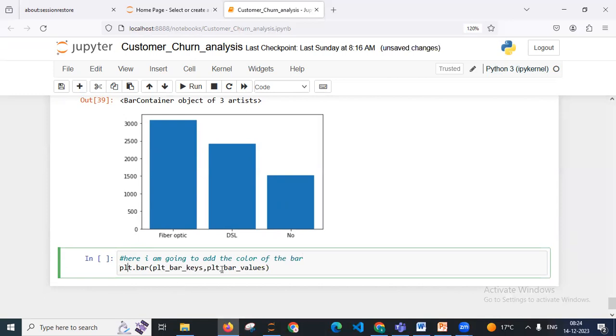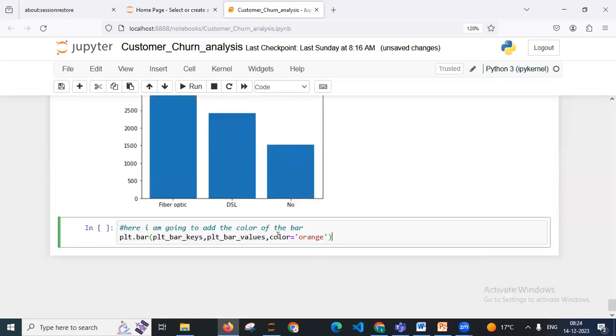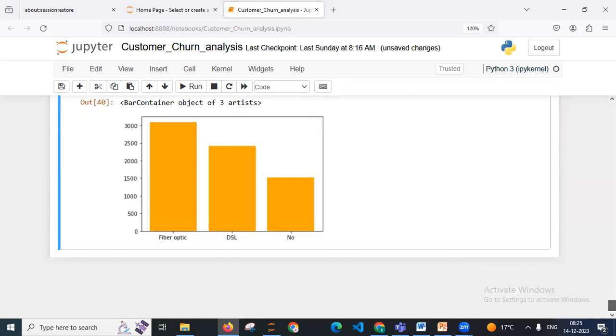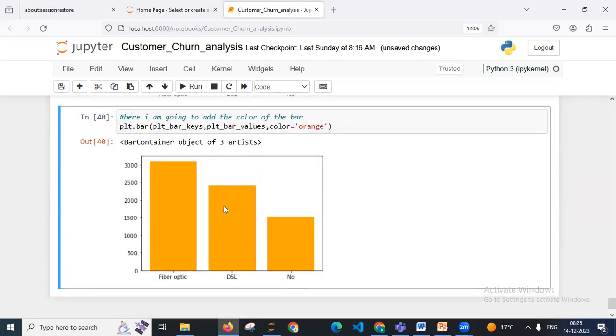So bar plot, and just write color is equal to orange. I need orange color. Okay, you can see my color is changed, right? The bar color is changed over there.